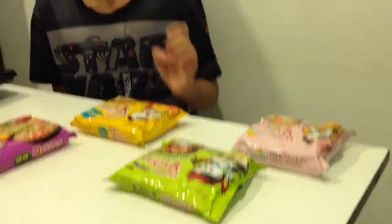When I tried all of the different flavors, especially these three, I've tried these three before. I don't see any difference in the spice level. Also, this one is also my favorite because it's also cheese. It's the carbo. I think it's the same taste as cheese. I can't see the difference between the taste because I can only taste the spice and not actually a different flavor. So I can't really see the difference between these two flavors right here.